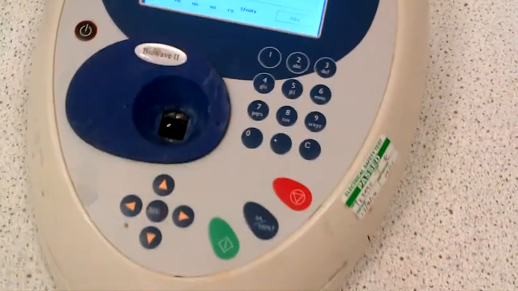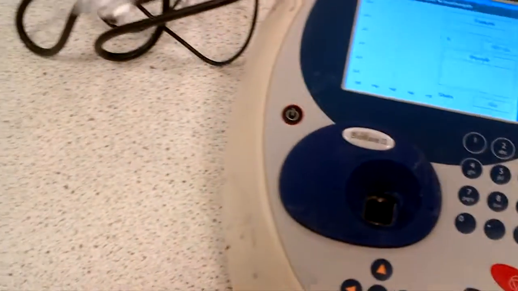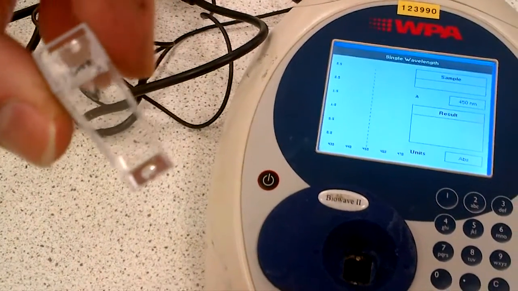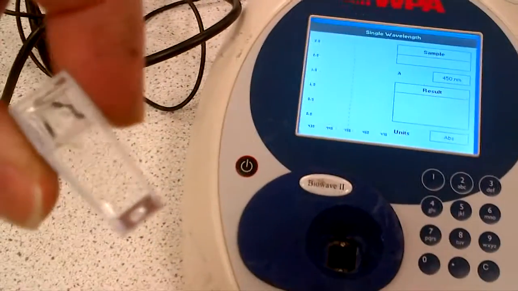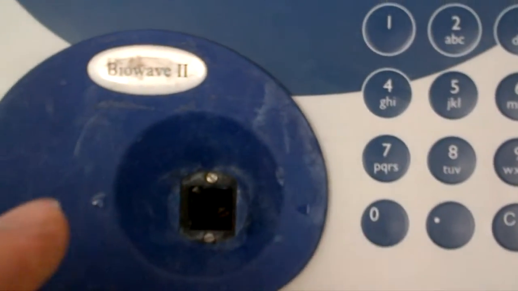And then what we need to collect is a blank. So here we've got a cuvette which is filled with water already. You just need to make sure that the cuvette is clean, so clean it with some tissue paper. And the cuvette is to go through this aperture here, so you can see that the arrow indicates the way that the clean side of the cuvette should sit.